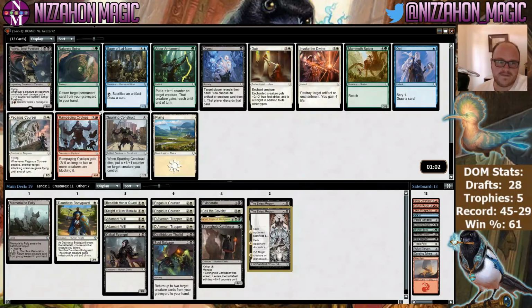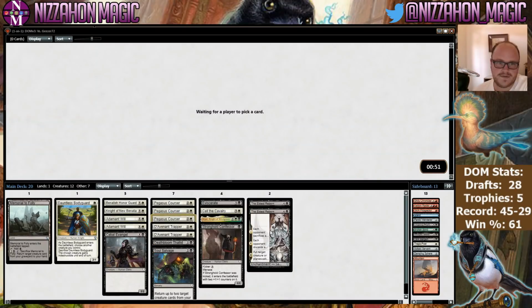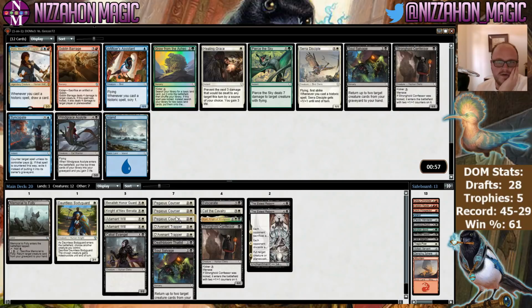Okay, well, I don't think we want you because we don't have red. I think we take another Courser here over Invoke the Divine. Giving guys flying is good, it turns out. Yeah, I mean, even an aggressive deck in this format has to have some late game power, and Eldest Reborn will give us that. So we're up to 3 historic cards, which is certainly making our Courser or Trapper better.